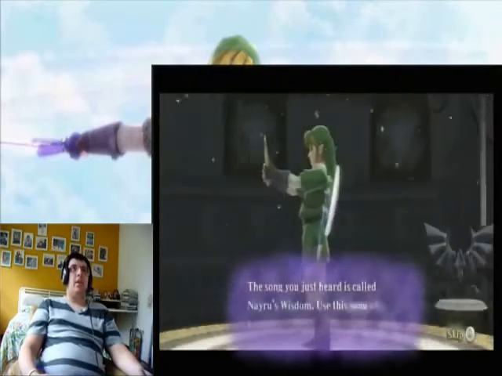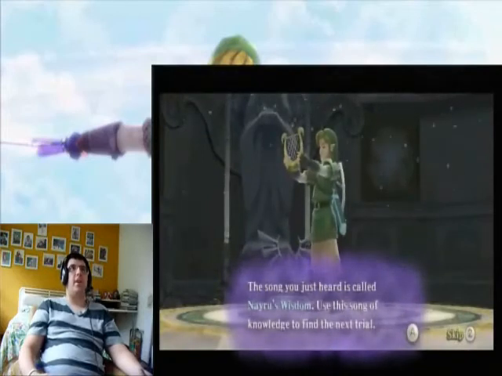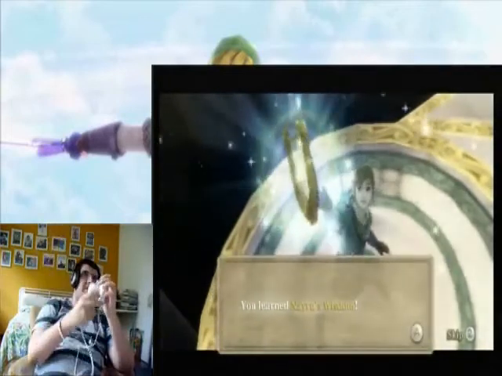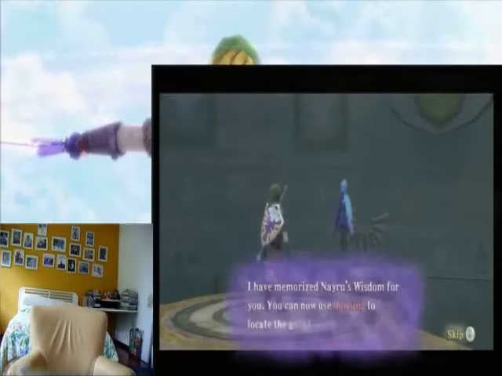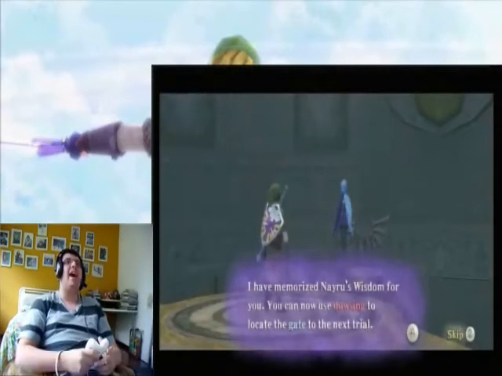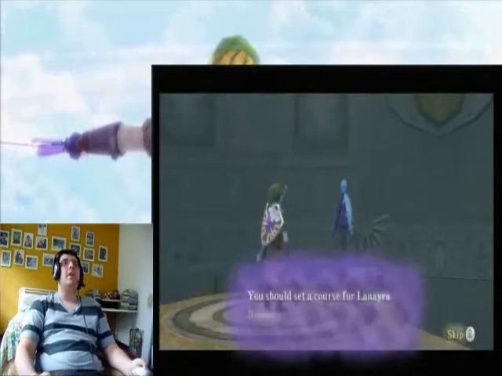The song you just heard is called the Nairo's Wisdom. Use the song of knowledge to find the next trial. You learned the Nairo's Wisdom! The TV just went blank! Damn! There. I have memorized Nairo's Wisdom for you. You can now use your dowsing to locate the gate to the next trial. You should set a course for Lanairo Desert immediately.